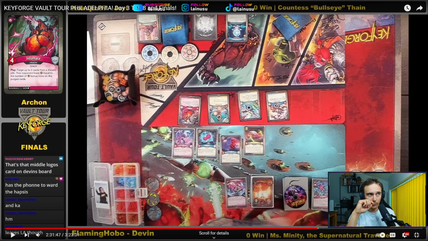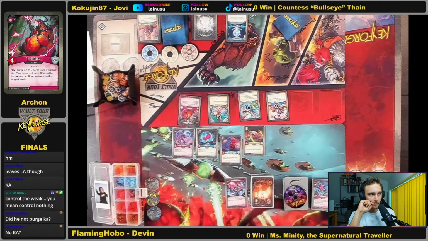Annihilation Ritual is also such a good combo here because you can only play the Infernus once. So Jovi has Poltergeist, so he wants to get Poltergeist so he can destroy that artifact before he gets Infernus. And I think then Devin is like, okay, I want to get rid of this Infernus straight away. Yeah, that is still to come. Yep.